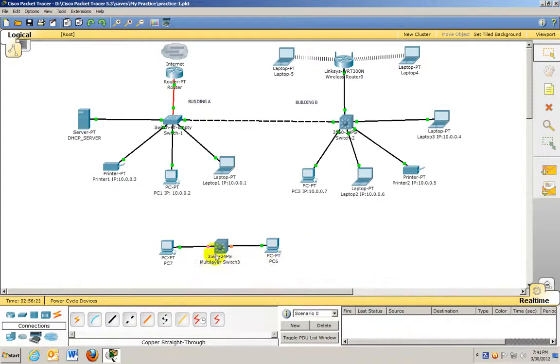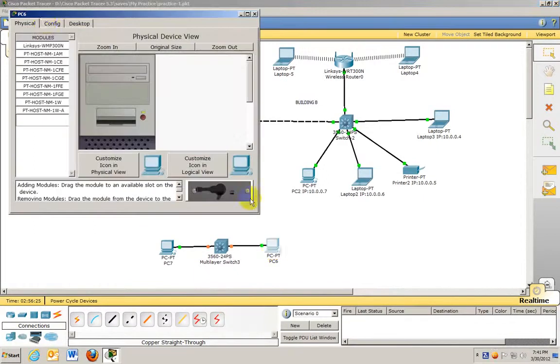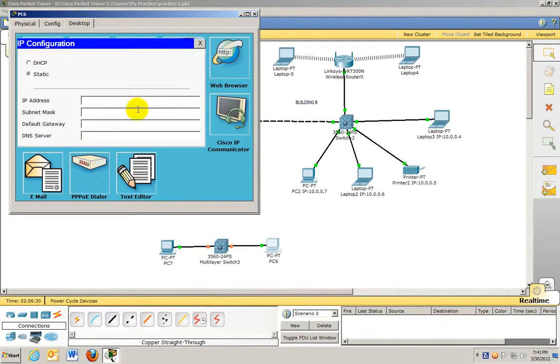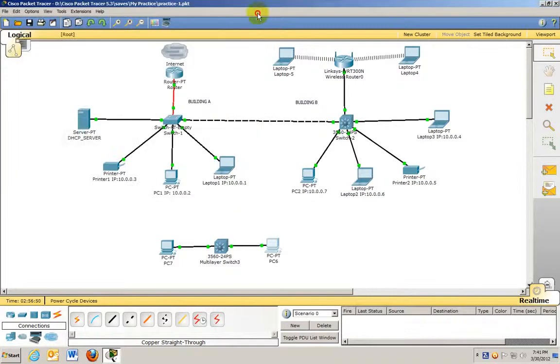But this computer doesn't have an IP address, so I can assign an IP address manually. This is another thing I can do. I can give it, for example, really quick, 10.14.42.1. That's gonna be the IP address, and my gateway is gonna be 10.14.0.1. This is for that computer.